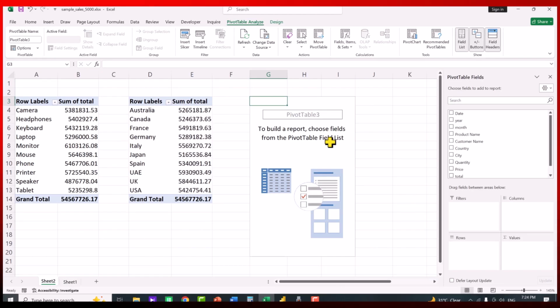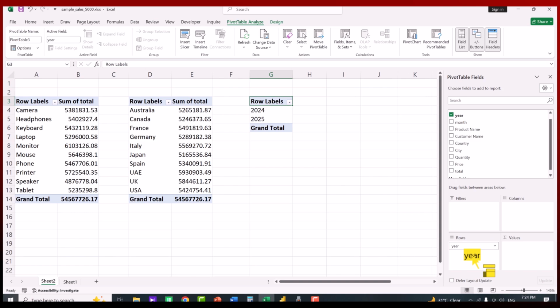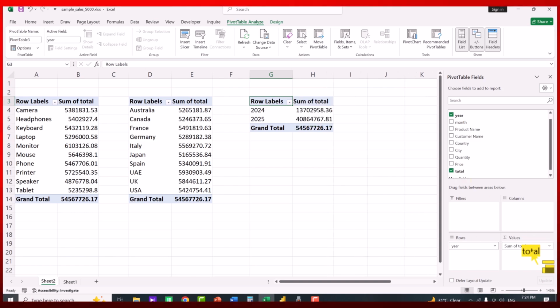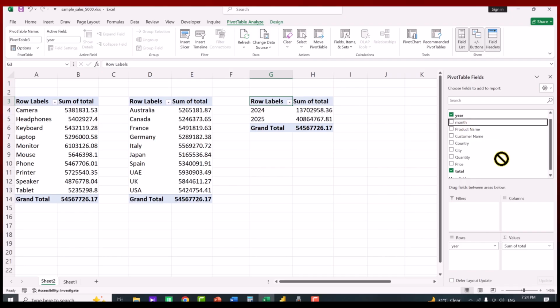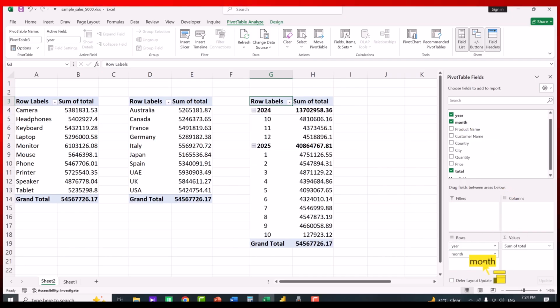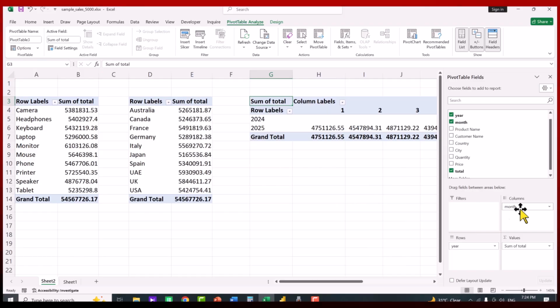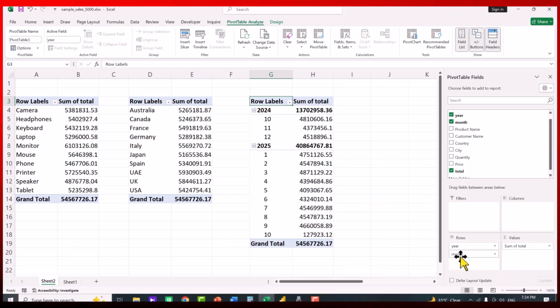Now, if I want to comprehensively include different months here, I have a couple of excellent options. I can simply drag the month field directly under the rows, which is a very straightforward approach. Or alternatively, I can strategically place the month information into the different columns, providing a distinct visual separation. You can do whichever one you need, but I'm going to put the month under the year. This way I can create my own reports.